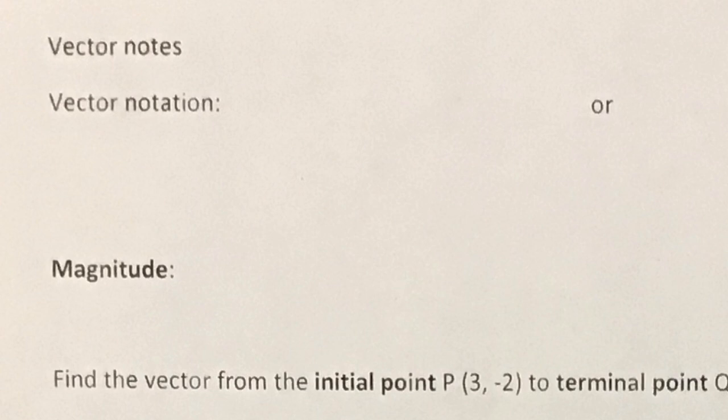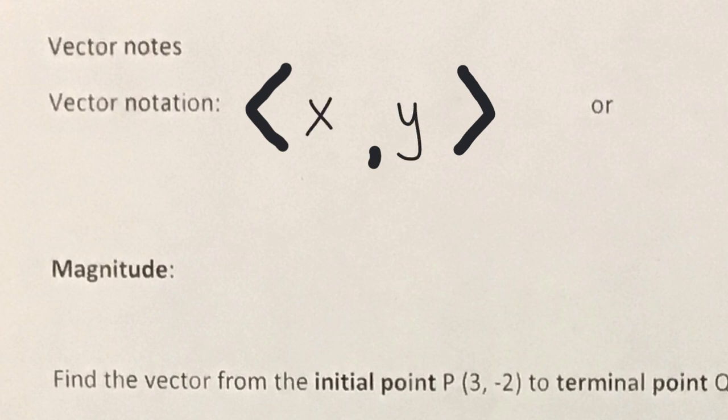So the first thing is the notation. What do vectors look like? How do you know it's a vector? Well, you know it's a vector if we have something written in chevrons. So these pointy brackets or parentheses, these are called chevrons. So if we have it in a point form or a coordinate form with chevrons, that is one way that we are looking at a vector.